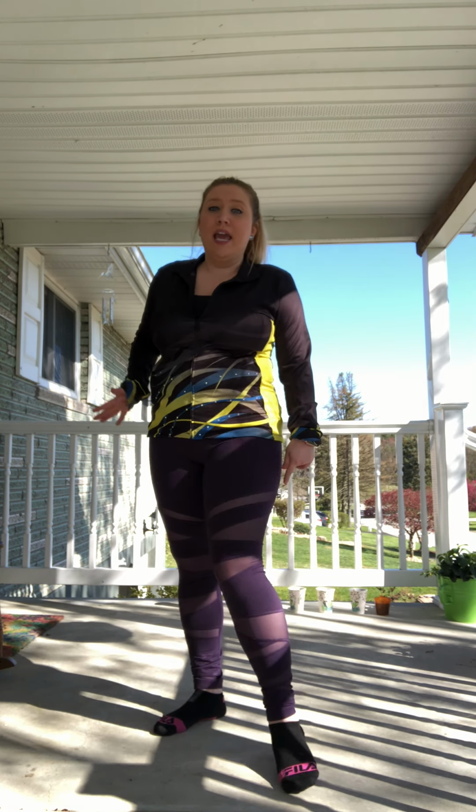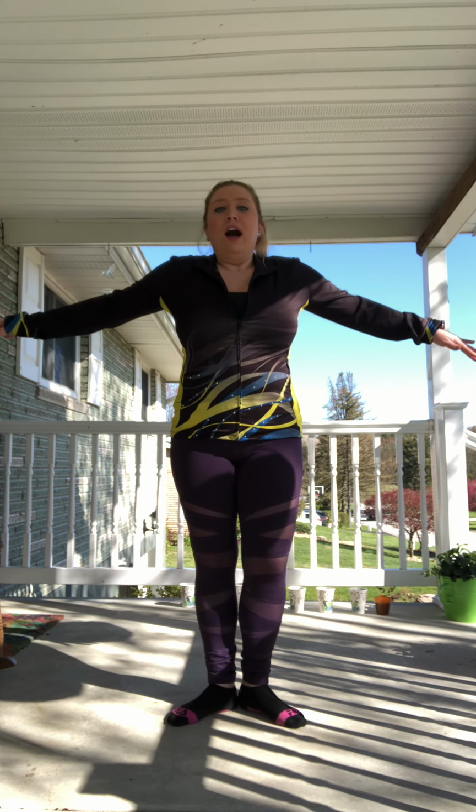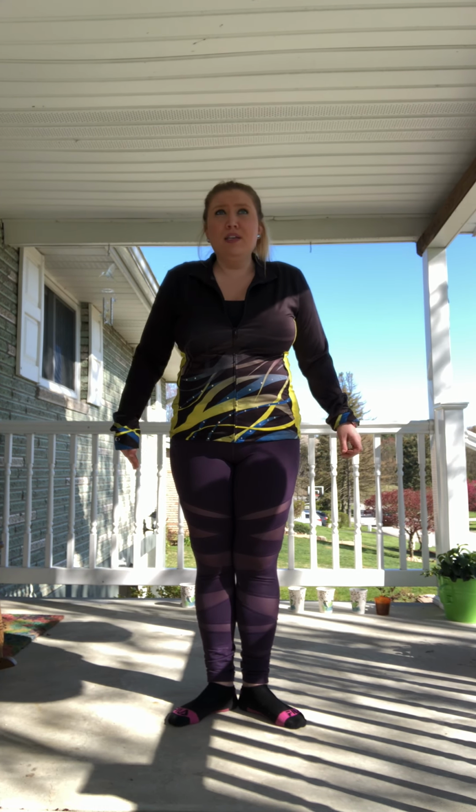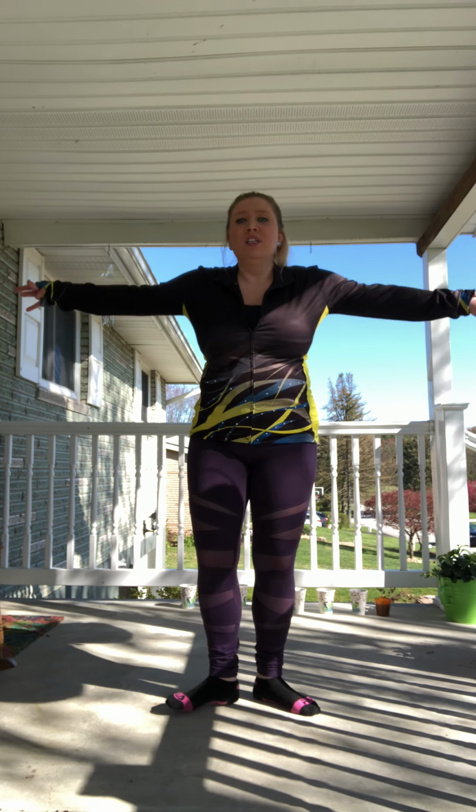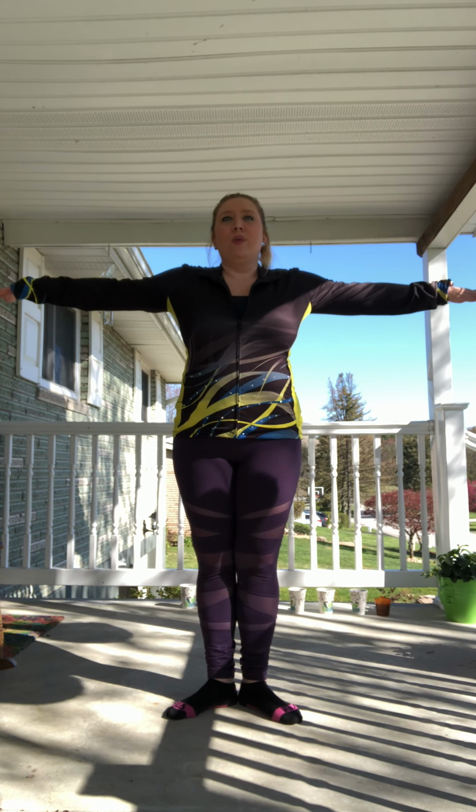So, we're gonna start and we're gonna do 8 grand battements devant to the front, second, à la seconde, and to the back, derrière. Okay, so we'll do 8 in each position. I'm just gonna do them small because I don't have a lot of space. If you have the space, get them up as high as possible. Ready? Here we go.